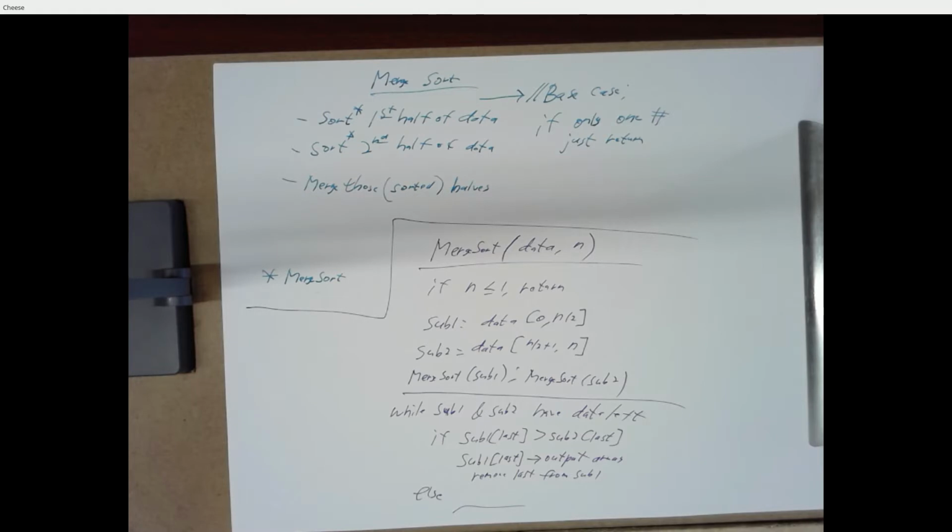Take your array of data, chop it in half, merge sort this half, merge sort this half. Now, start at the beginning of each array, right? And take whichever value is, let's say, smaller, to do what we did with the cards, move that into your output array and move your index for that array up 1. Right? Now take the two elements that your indices are pointing to, take the smaller, put that in your output array, move that index. And keep going until your indexes are past the end of each subarray, and then you're done. Does that make sense?